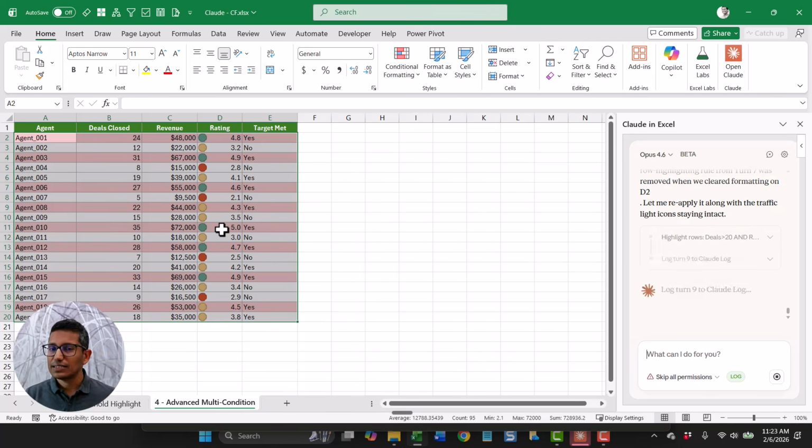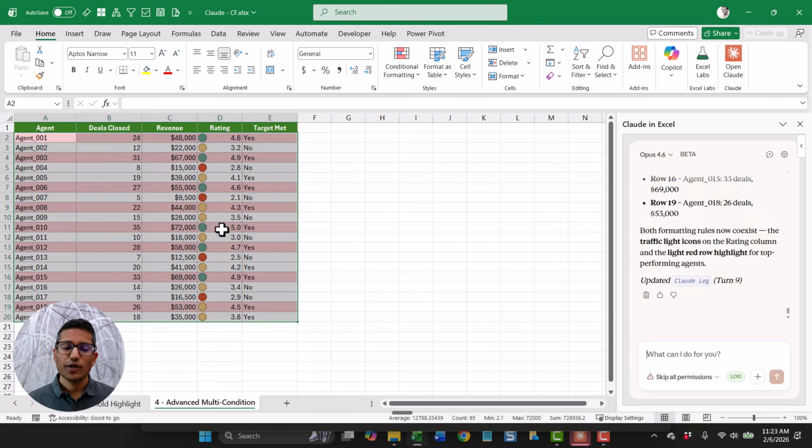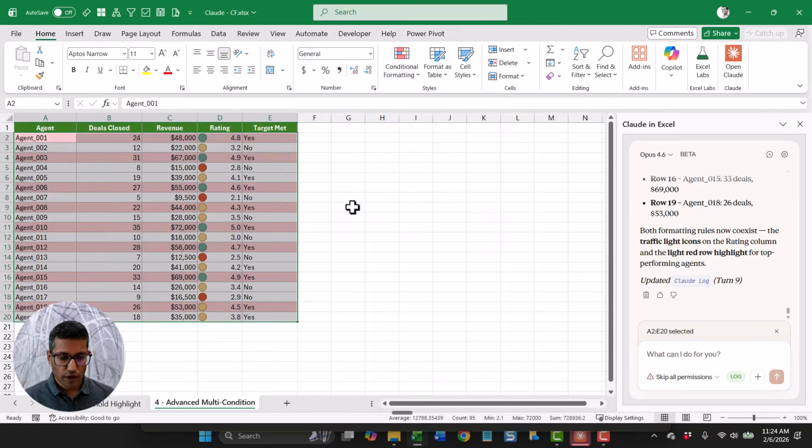So you can see that this is not 100% perfect, but it is very close to being a system where you can just ask it to make changes and you don't have to actually go into conditional formatting. But if you want to, you always have this option. You can select the data, go to conditional formatting, go to manage rules, and you will see the rules and you can change these rules and you can add more if you want. Also, if you want any changes to be done within the rules, you can specify that and it will go back into those rules and make those changes.